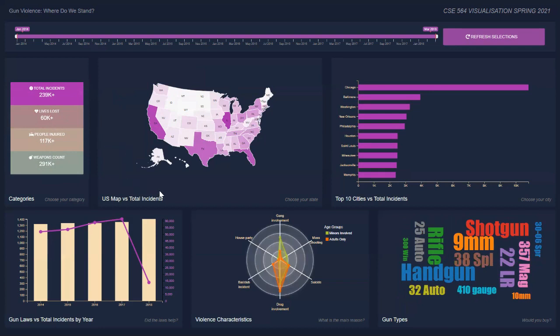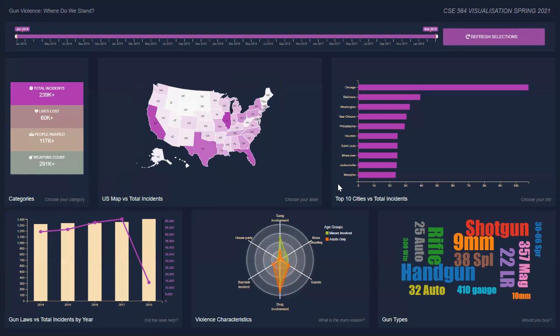On the second chart, you will see the US choropleth map, where you will see the states which have the high density of the selection that you make in the categories. In this case, it is pretty clear to see that the major incidents in the country over the specified time period have been in Illinois, California, and Texas, with a good amount in Florida, New York, Pennsylvania, and towards the east side of the country.